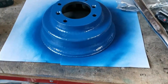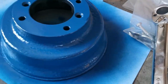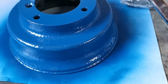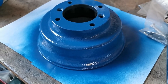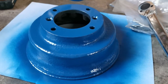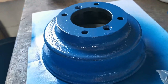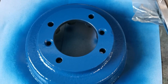As you can see, guys, cleaned up one of the rear drums and gave it a good spray of Hammerite. Don't know how well that's going to hold up with the heat, but it'll do just now. I really haven't got the funds to get some of the panels I need at the moment, so I'm going to do some of the work that I can do without having to spend that much for the moment. So there's a few things that have been put on hold, but yeah, it came out really, really good. Looks like brand new. So yeah, another step in the right direction.